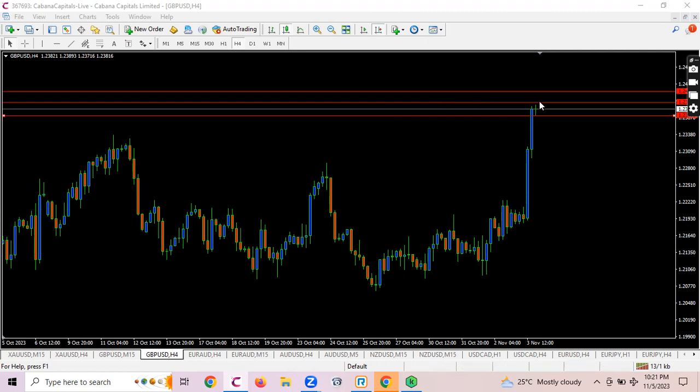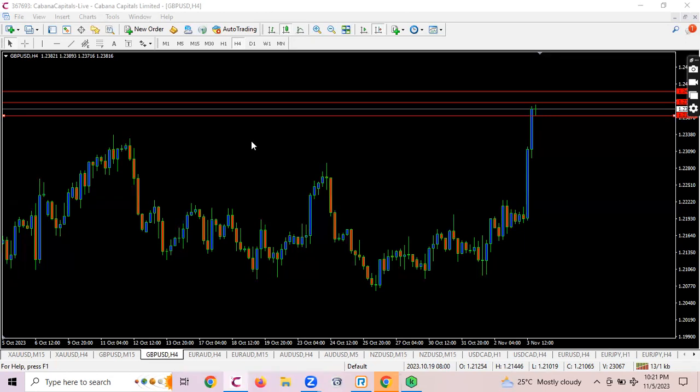Okay, so that's my take on GBP USD. The time frame I use for analysis is daily and 4-hour. Since I have this on 4-hour, this tells me the trend is changing from bullish to bearish. So I'll be looking for sell opportunity on GBP USD. As we saw on the monthly, the trend is bullish on the monthly.